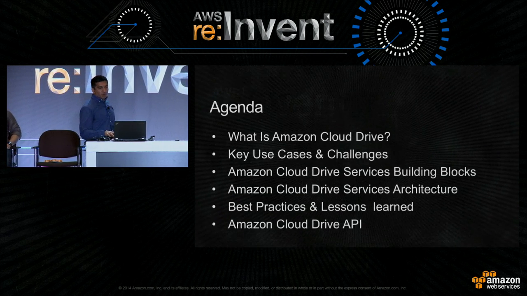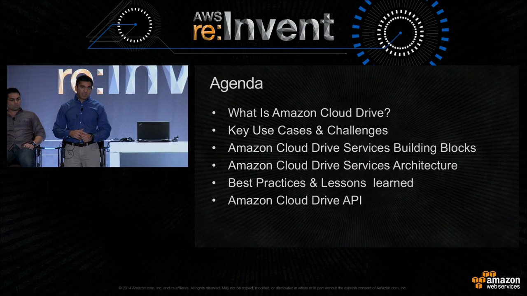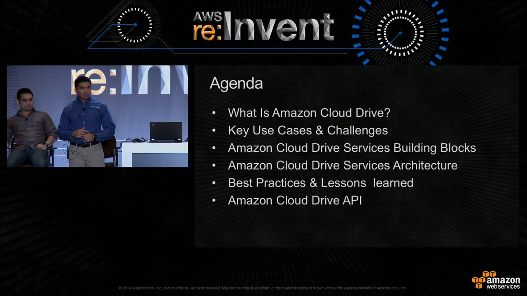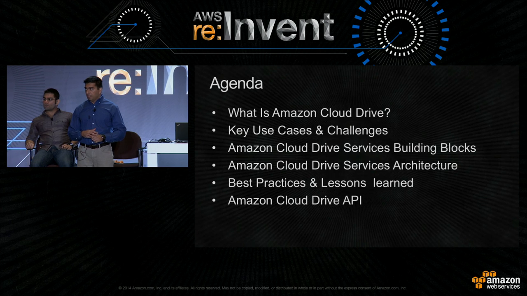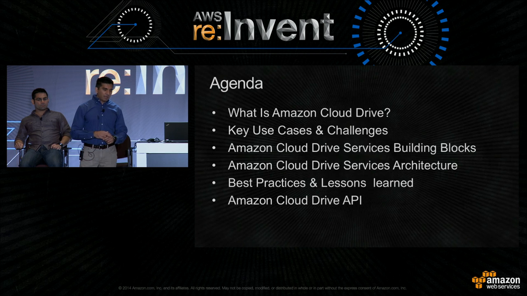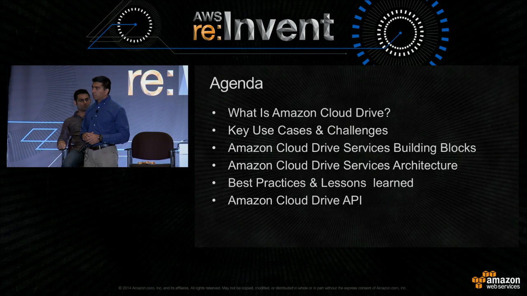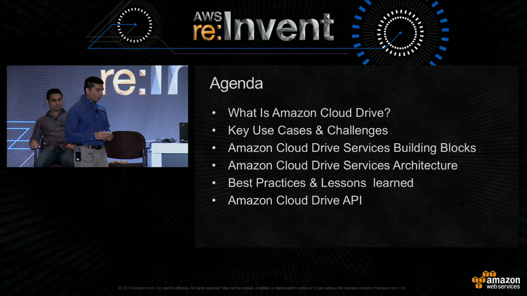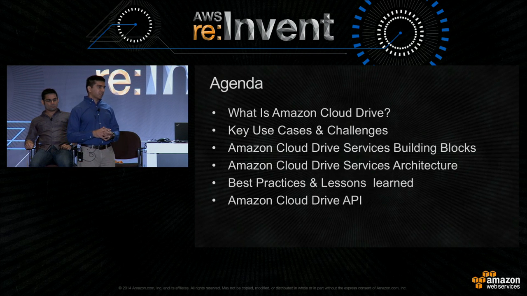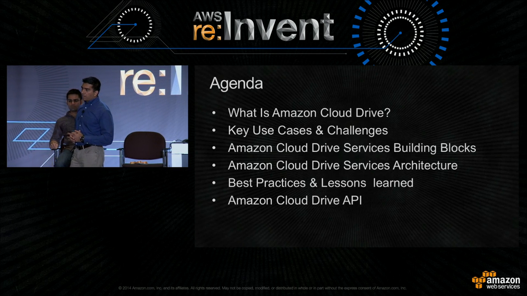To give you a quick overview of the topics we will be covering today, we will give you an overview of Amazon Cloud Drive. We will share with you some of the key use cases and some of the challenges around enabling those use cases on the services side more specifically. And then we'll share with you some of the key AWS building blocks which we leverage to solve some of our big challenges, and how we integrated different AWS services to build our Amazon Cloud Drive Services architecture.